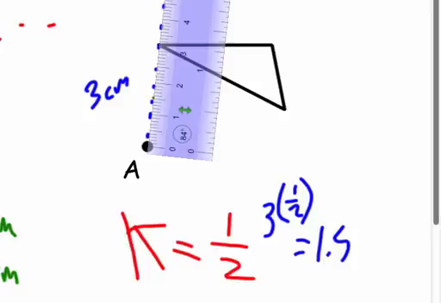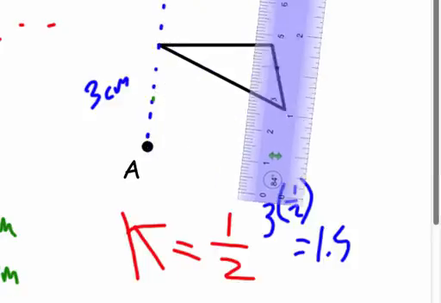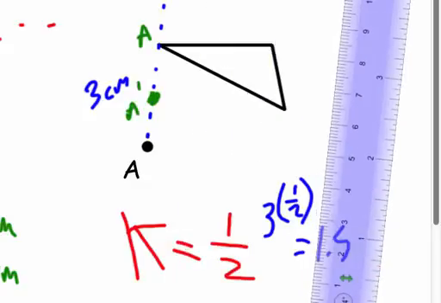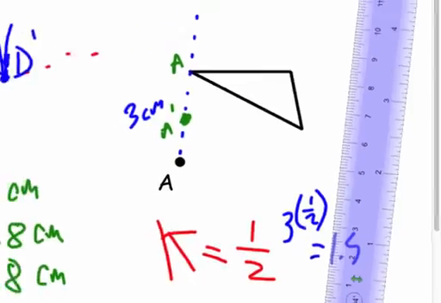So 1.5 centimeters would be my new one, right along that same line, which would be about right there. So that would be my new point. This is A, this would be A prime. I would do that to all three and I would have a triangle half the size. So there we go, that's how we do it by hand with the ruler.